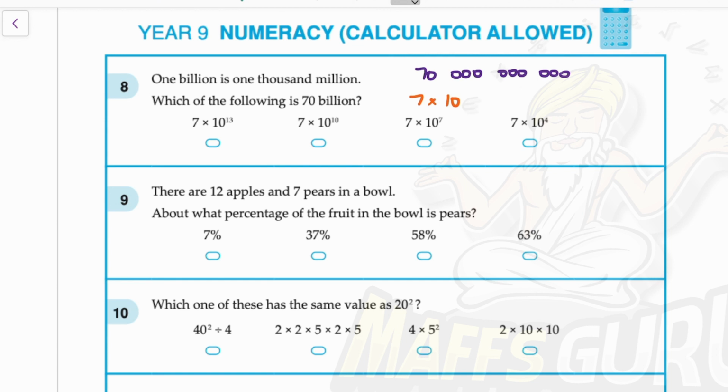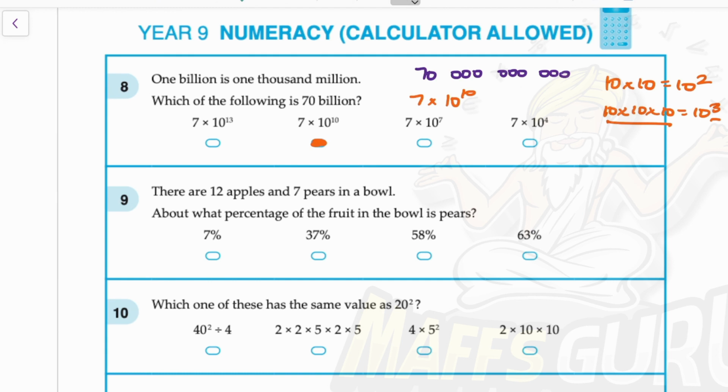And if you remember, 10 times 10, which is 10 squared, is 100. 10 times 10 times 10 is 10 cubed. So basically the number of zeros we have is effectively the power. Now that's a shortcut. The rules change. But so we've got 1, 2, 3, 4, 5, 6, 7, 8, 9, 10. So we are looking for 7 times 10 to the 10, which would give me that value there.